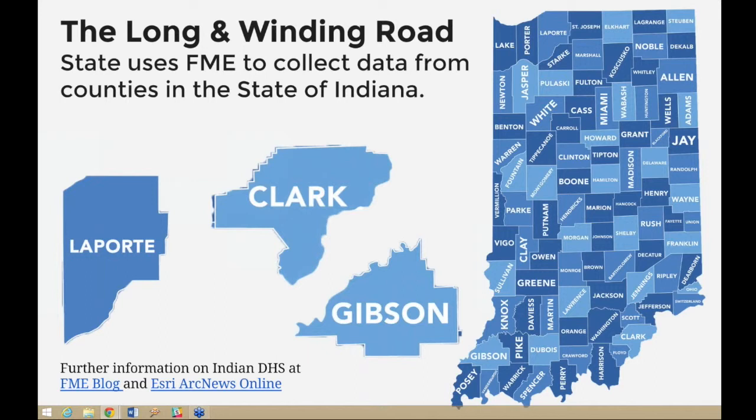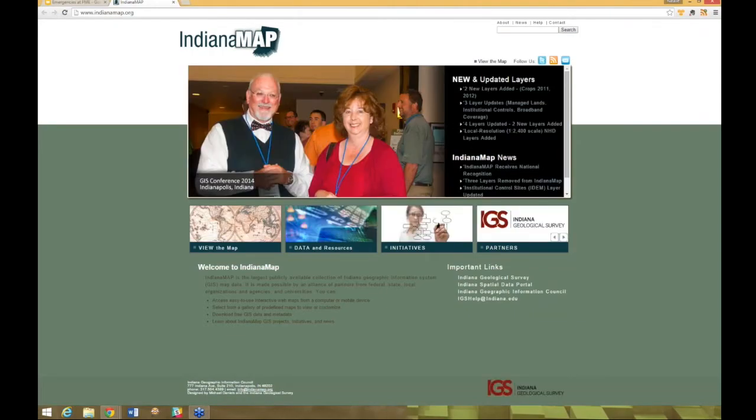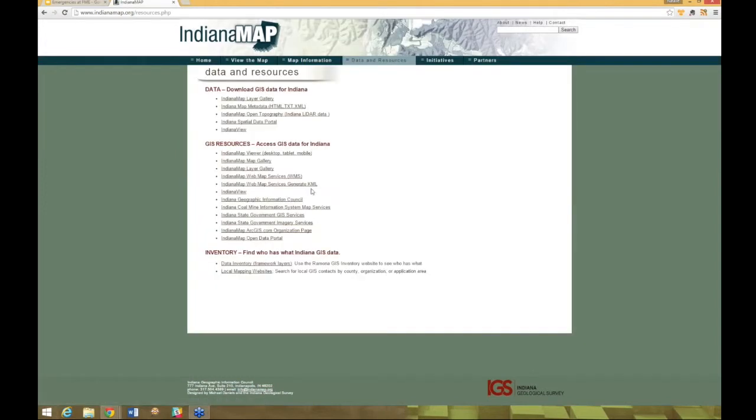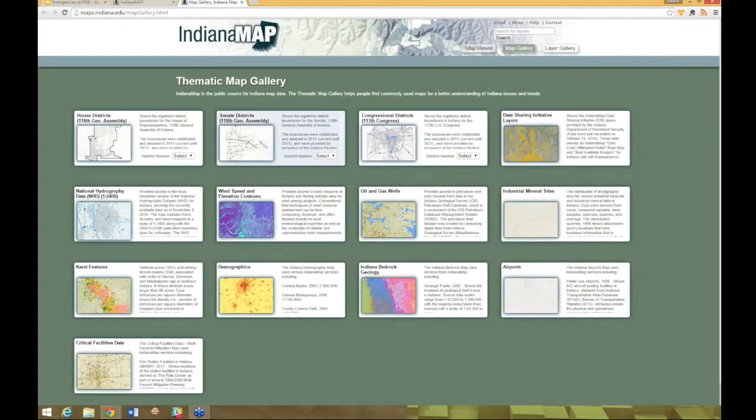And actually, we've got a link there, Natalie. Maybe we could go have a look at the Indiana map. Sometimes it's a little slow to come up. We could go to the data and resources, and I think it's the Indiana map gallery. And so there you see the layer gallery of some of that data. That's the whole Indiana map. I think the data that this serves up is probably not shown here, of course, but it's the streets and other resources. So that's on the Indiana map there.